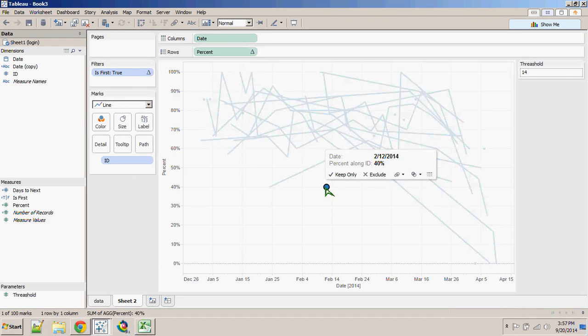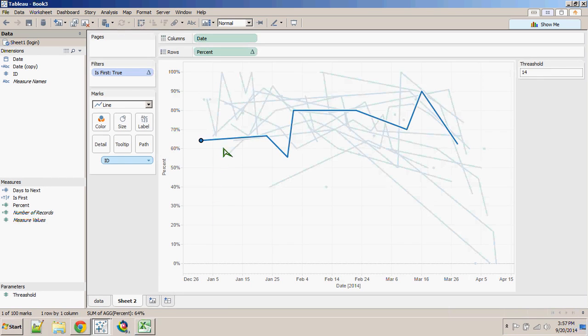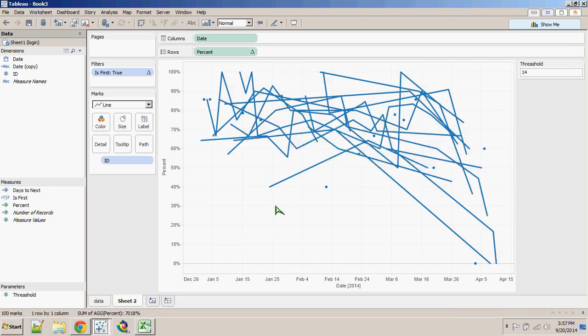So because this one is a dot, this ID that we have out there, let me include that back in the tooltip, ID 32 only ended up being the first ID in that one day, versus something like ID number 2, it was the first day over these multiple ones. So Tableau is playing connect the dots for each individual ID and connecting them left to right. We don't really want to do that. We want to connect sequentially on date.